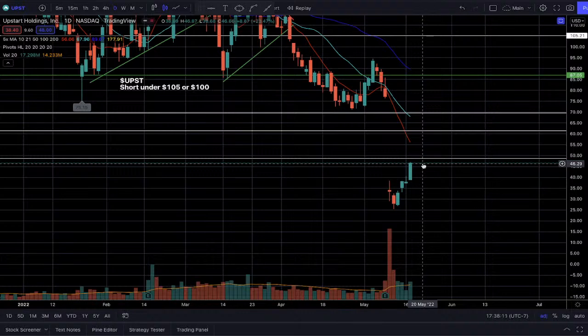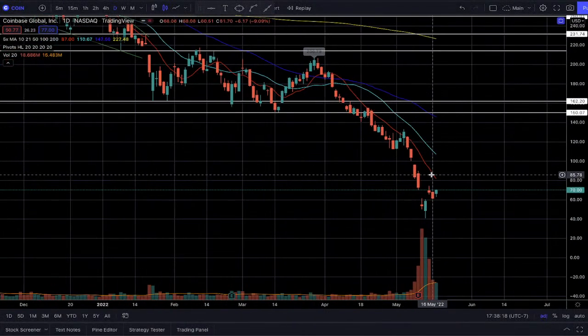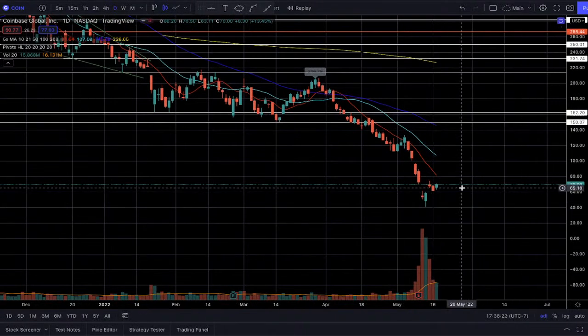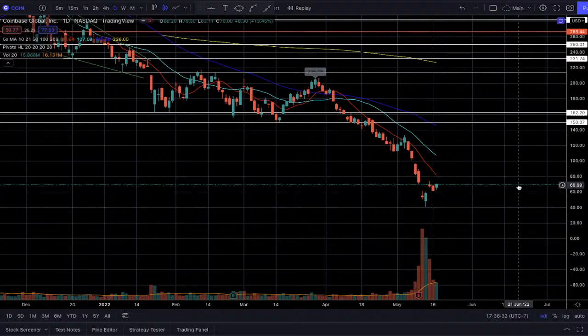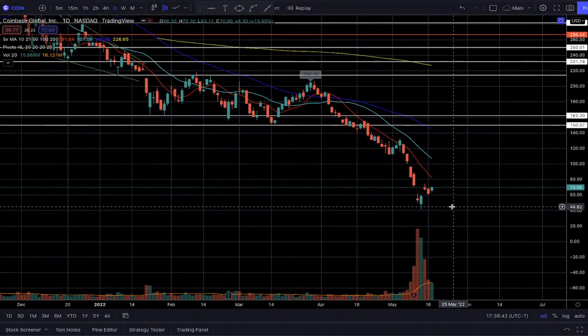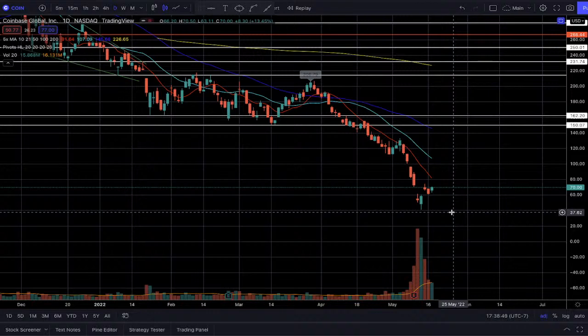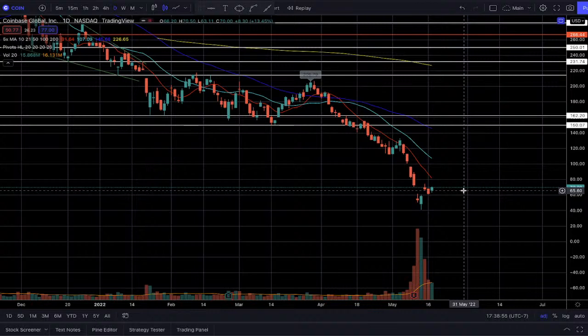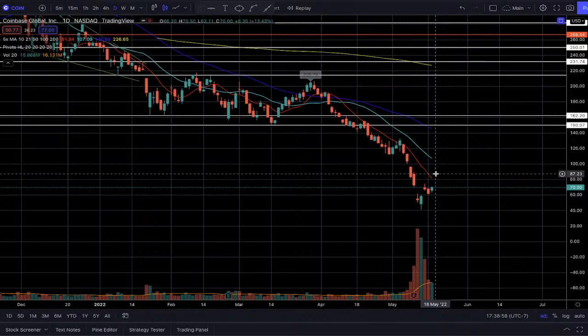All right, guys, the next mean reversion play that I want you to look at is Coinbase. Coin looks very nice for mean reversion, and it has the potential to make at least a 9 to 10 point run, based off of today's closing price of $70. If you do the math, that's around $79 to $80. So that's also going to be another retest of the 10 SMA. And if this mean reversion stays true, if we continue to see momentum where the price continues to go up, even if there's no or very low volume, I'm not going to care about that, because if there's momentum, the price is going to catch on fire and will continue to move up higher no matter what the volume is.